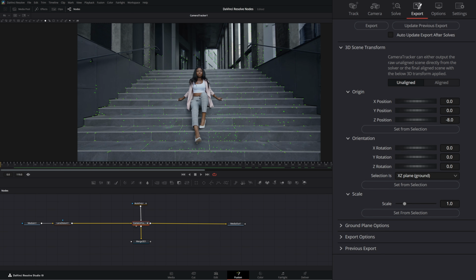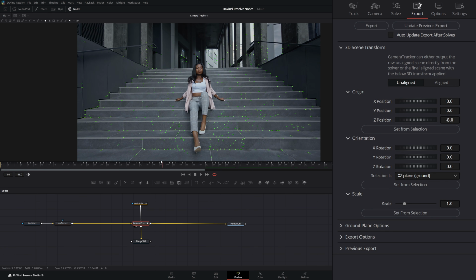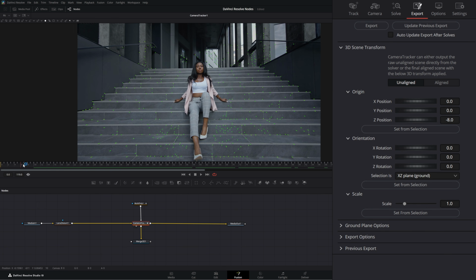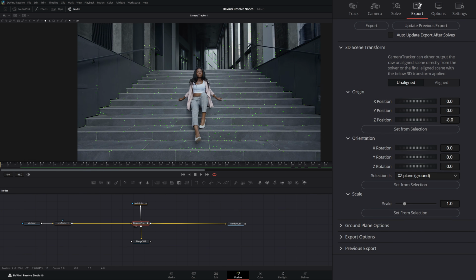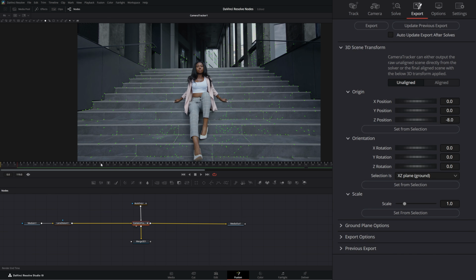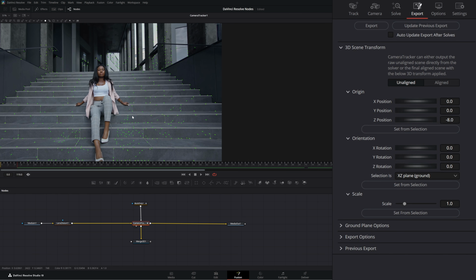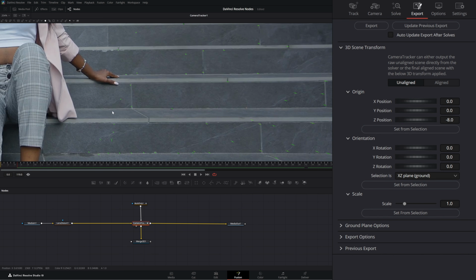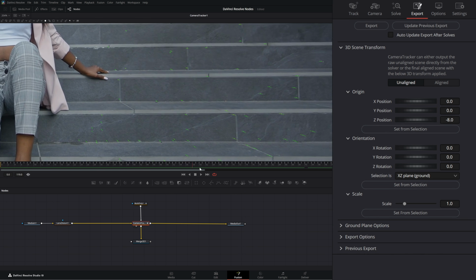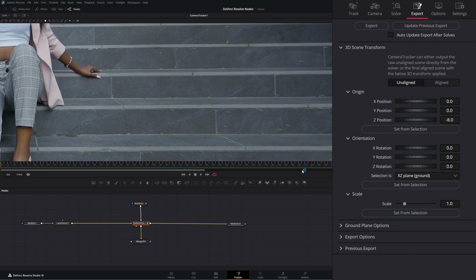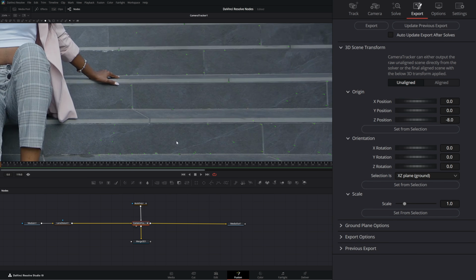So I'm going to pick something that I see is in our scene pretty much the entire time and close to where we want to do our effects. I'm going to zoom in here, and I think maybe something around here is what I'll pick as our point of origin. I'm just going to make sure one of those stays the whole time, and it looks like this one right here in this little spot is staying. So I'm going to select that, and hit set from selection. So now this is our point of origin.